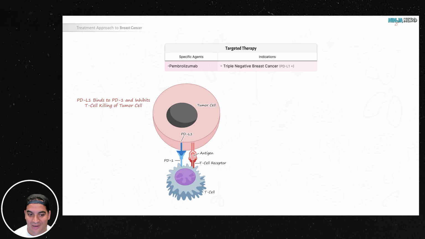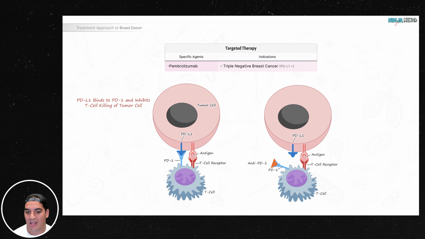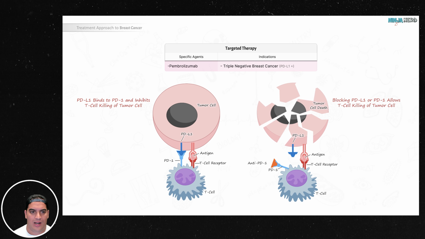What I want to do is I want to give something that binds to one of these two, so that they can't interact with one another and it can't shut down the T cell. It keeps the T cell active, and that T cell is going to start beating the snot out of the tumor cell. And so that's what we do. We give a drug that binds to the PD-1. It's an anti-PD-1 inhibitor. It's pembrolizumab. When it binds, these two can interact. T cell's like, all right, Floyd Money Mayweather's in the house, but boom, and it's going to explode this cell, right? So that's the concept I want you guys to remember.